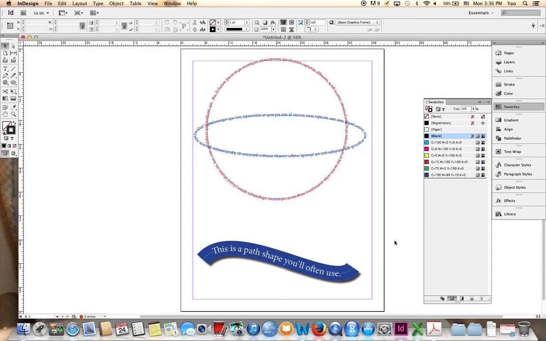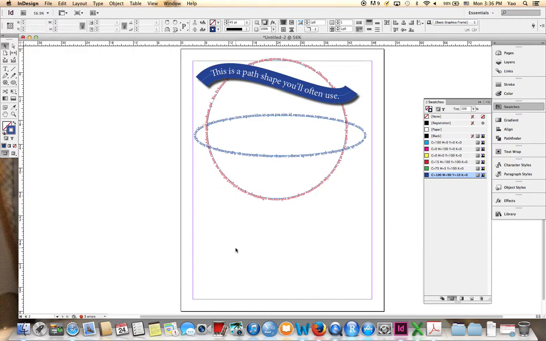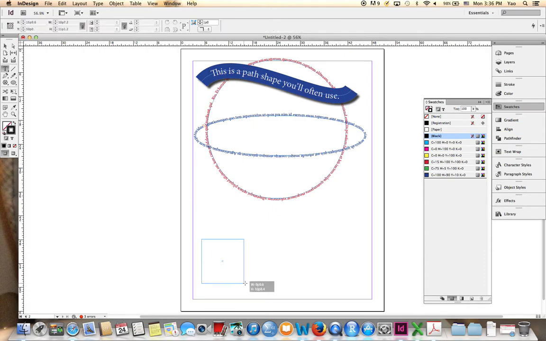And now let's look at how we can use Pathfinder to create something that is beautiful. Let's move this ribbon to the top here. Create a buttered popcorn as the textbook has done.